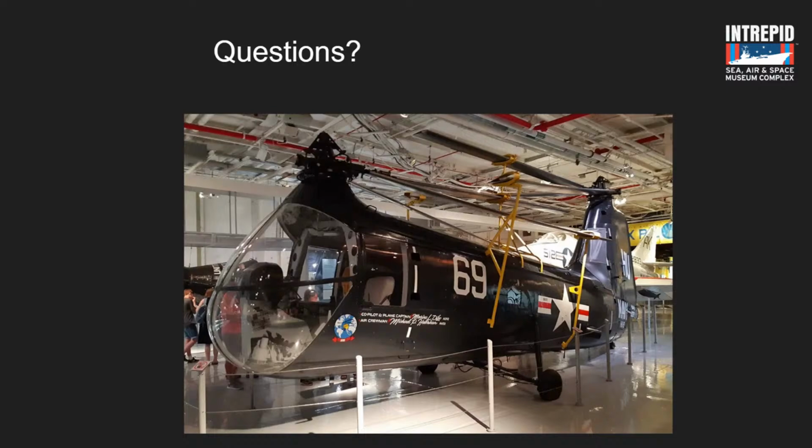I don't remember what it cost, but I had it. It was actually in my budget. It was well within the budget we had to restore this helicopter, and I couldn't believe it. It was really a gift to have this happen. I know I kind of got off track with your question there, but I just had to tell that story when I was looking at the bubbles on the nose.